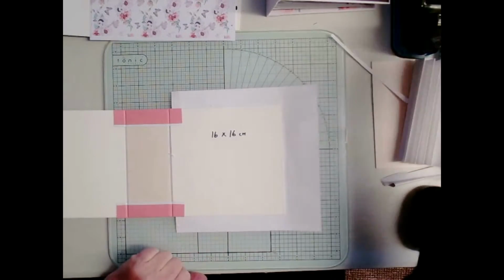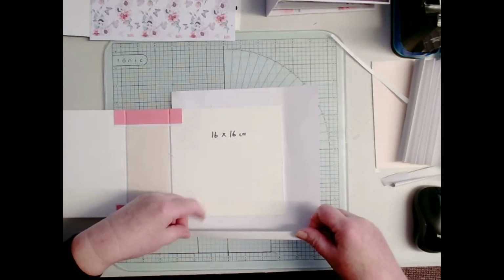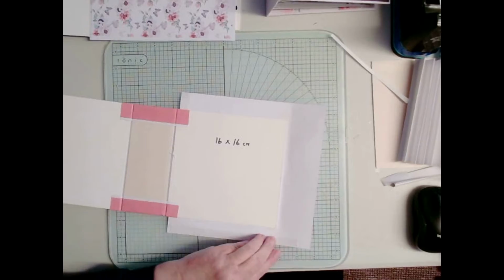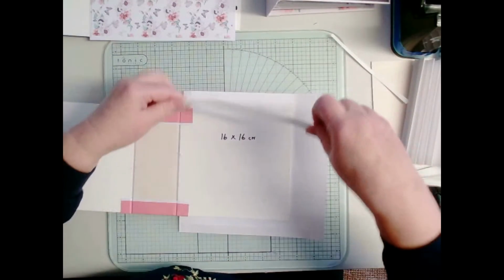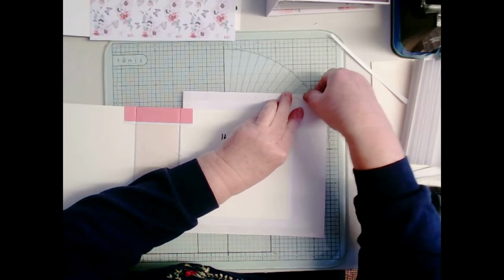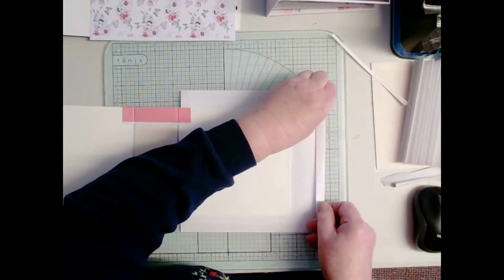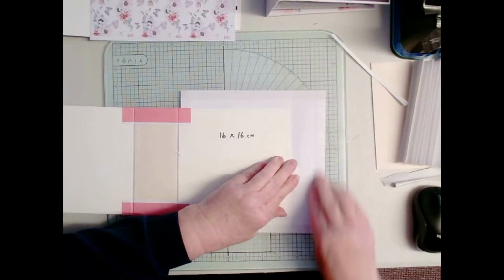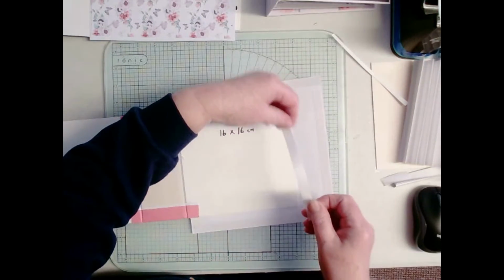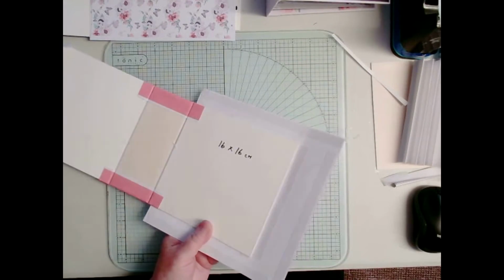Right, you'll notice at the moment I've got nothing around here. So the corners are going to be cut off. So what I'm going to do is I'm going to put a piece down to about there. Piece down to there. And I want a piece down there. Now, to me, that is quite a big area, so I'm going to take an extra piece to fit on there. Now, this is the scary bit.